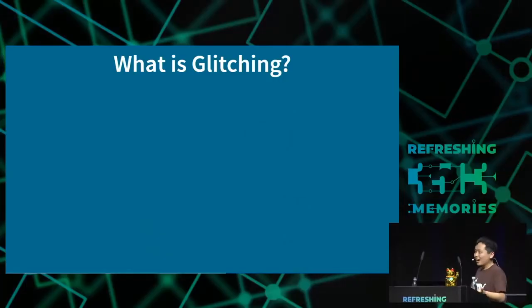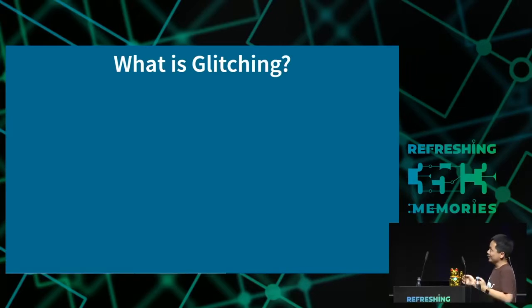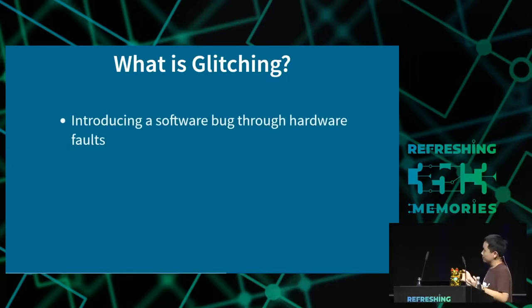What I'm going to focus on today is glitching. And I know that word is kind of a buzzword these days. Many of you have heard it. I think even at Congress there were a couple of talks on it. But instead of just saying, hey, we glitched it, I want to go into the details of what is glitching, how does it work, and why does it work? So in short, a hardware glitch allows you to create a software vulnerability when none exists.